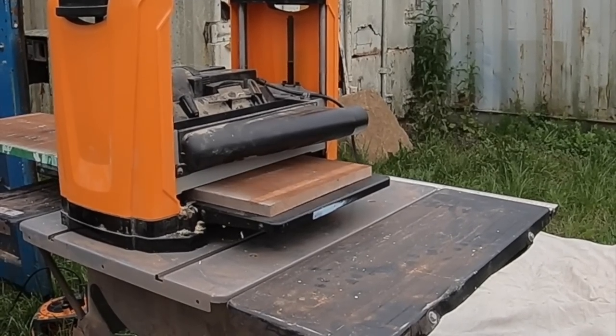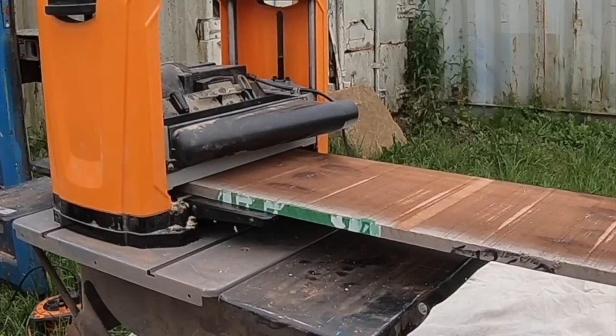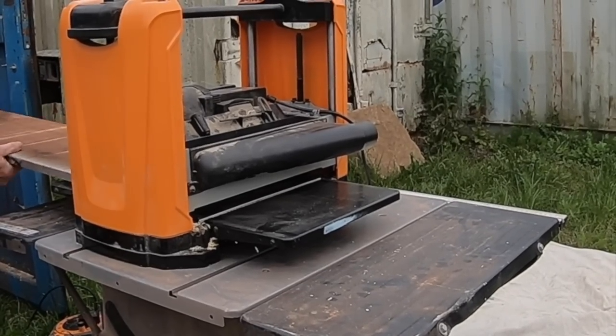So it's over to the workshop where we're going to put this all through the planer thickness, which has actually been kindly loaned from a guy at the woodyard called Talon. So thank you for the loan of this, it's coming really handy.